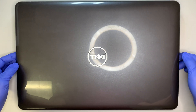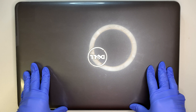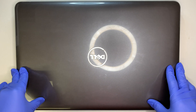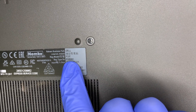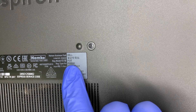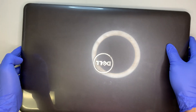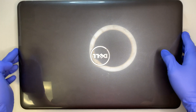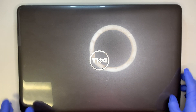Hi, welcome and I hope you're doing well. In this video I'll be doing a screen replacement on a Dell 17-inch laptop. Let me turn it around and show you the model number. The model here is P32E or P32E001. I believe this is the Inspiron 5000 series and the screen itself is 17-inch diagonal. Alright, let's go ahead and get started.